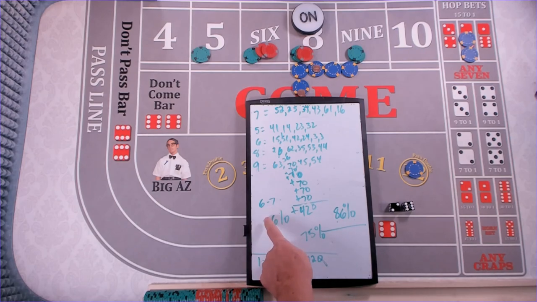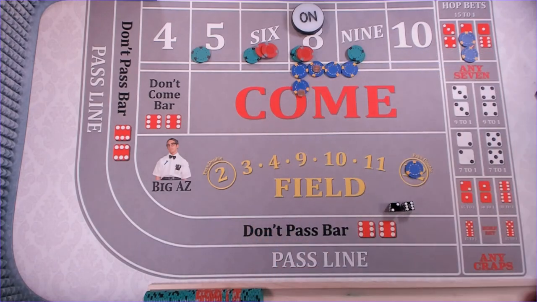Well, why is that big, AZ? Because it's going to be eight rolls, okay? Eight rolls in, if we lose, we're going to be down 440. If we lose the next can of corn, we're down 440. We've only made 420. So we're going to have a losing session, even though we've hit six out of seven so far. If we lose this next one, we lost the game. Yep. All right, let's do it.